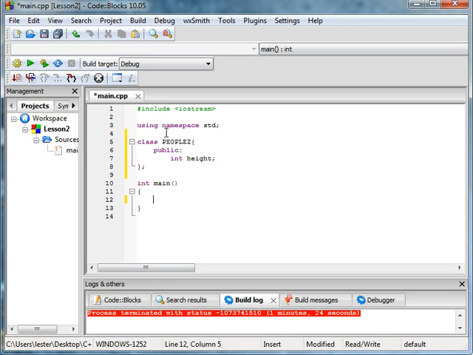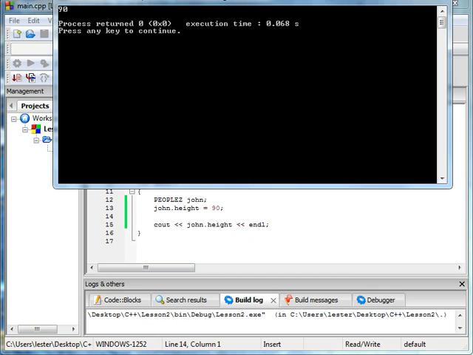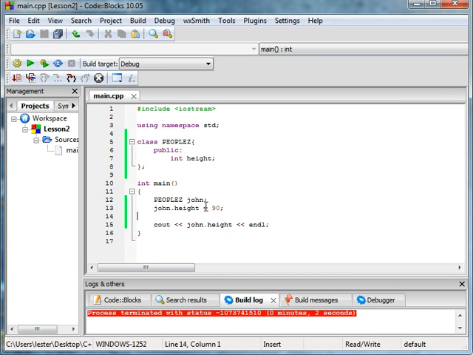First off, you can create an object with that, peoples, and we'll name this guy John. And okay, we'll say that John dot height equals 90. He's 90 height big, or whatever you want to use. Cout height, or no, not just any height, John dot height. Now, okay, so you might be thinking, wait, what did we just do? Well, let's build and run. Let's see. So you see, okay, 90. So what we've done, we said peoples. We created a type called peoples, and we named him John. And we said John.height equals 90, and cout John's height.